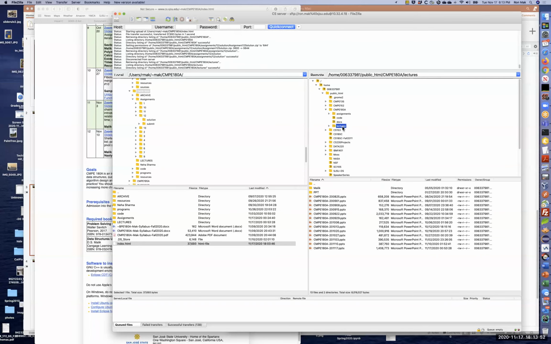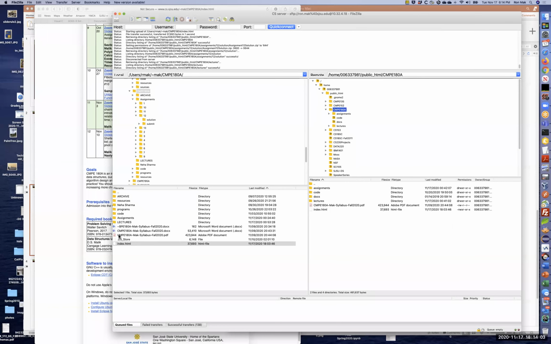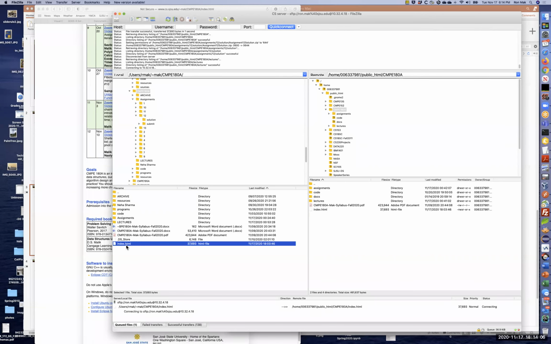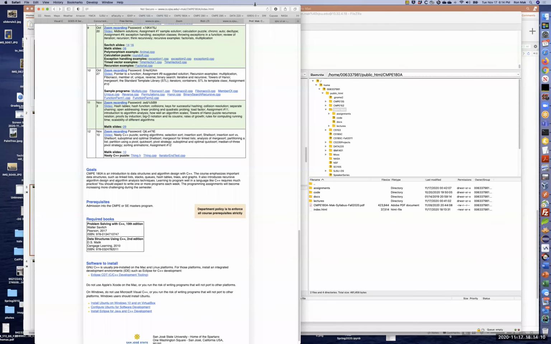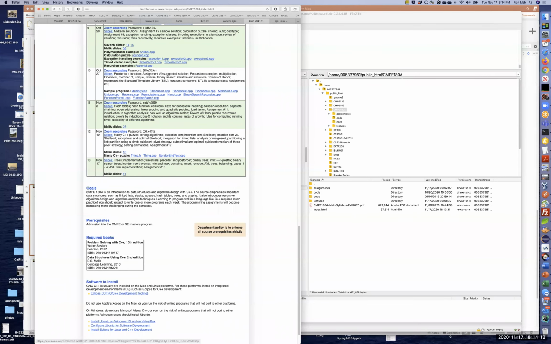Okay, so lectures. Oh, the slides are already up there. I just didn't update the class web page. Okay, so let's do that. And push up index. Okay, now if you refresh your browser, okay, now let's make sure the slides really do download. Oh, okay, all right, now you should have the slides.